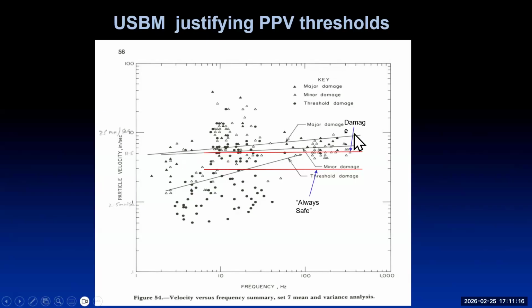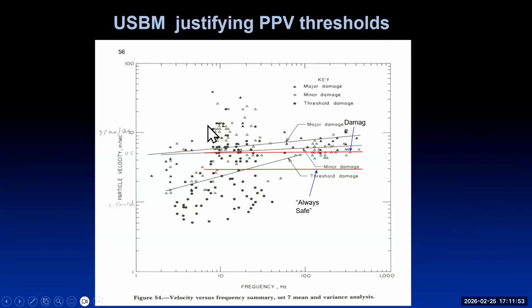So up at 5 inches per second, roughly, and it's not linear, you're going to get damage. Below about 2 inches per second, based on high frequency, you're not going to get damage. And then based on the frequency, you start getting more damage at lower peak particle velocities as the structural response aligns with the ground vibrations. It's that amplification that caused the damage. They didn't do a good job of explaining that, but I wouldn't say it's arbitrary. It was done with a statistical approach in mind.